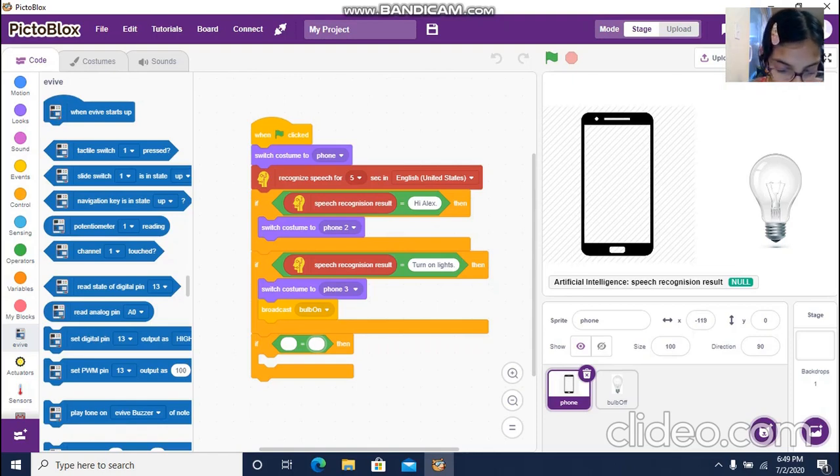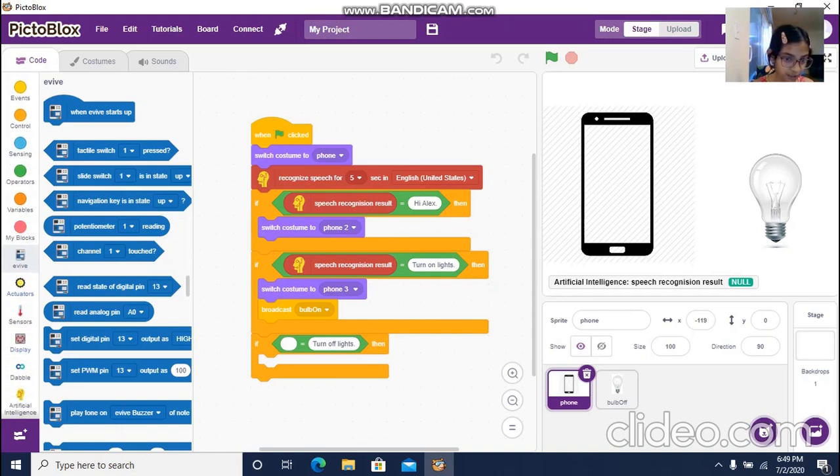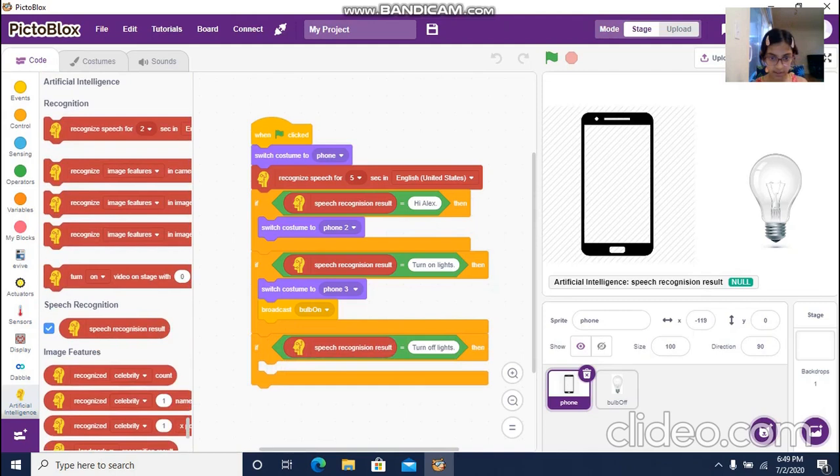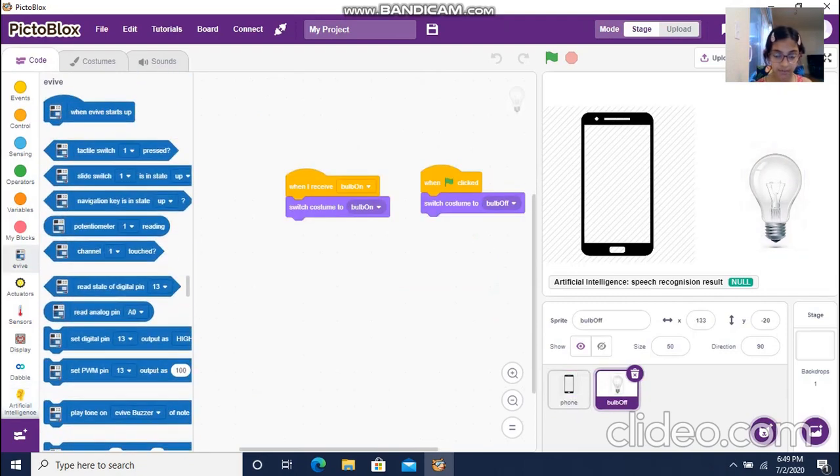So I'm going to type in turn off lights. And let's put another of these in the other parameter, the blank one. We're going to do this and put this inside here. And now for the turn off lights, we're going to go to the bulb again.